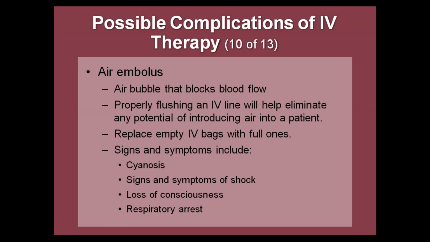When you open up your packaging of your micro or macro drip set, the roller is in the open position. So close it. Remove the plastic sheath over the plastic spiky thing. Once you puncture the bag, give a little squish squash of the drip chamber so it fills up about halfway. And then open up the roller. Now you have fluid already in the drip chamber. When you open up that roller, it's going to continue to fill as that drip chamber lowers into the tubing. It's going to pull fluids from the bag, and it's going to push all that air right on out.